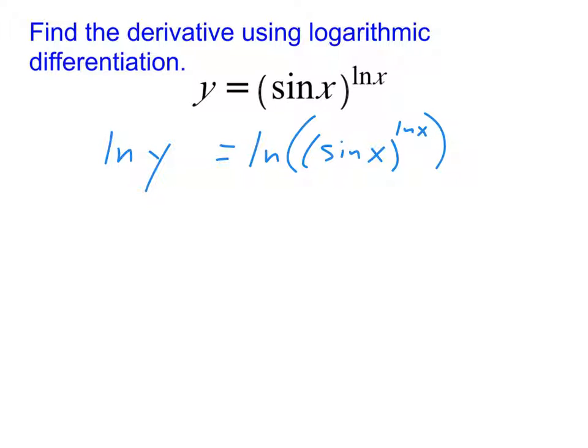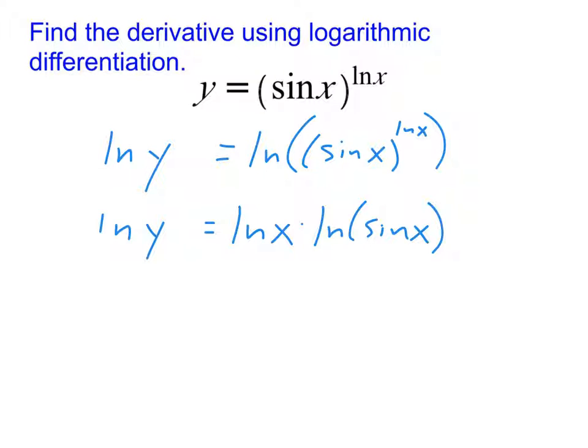And remember, the point of doing the natural log of both sides is that it allows us to get that x out of the exponent here. Because according to our exponent rules, that becomes multiplication out front of our logarithm. So the natural log of y is going to equal ln x, so that's the exponent, times the natural log of the sine of x. So all I did was pull that exponent out front. In this case, it just happens that the exponent is a natural log.